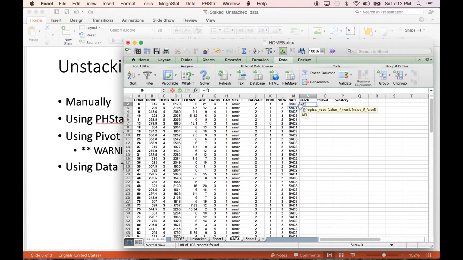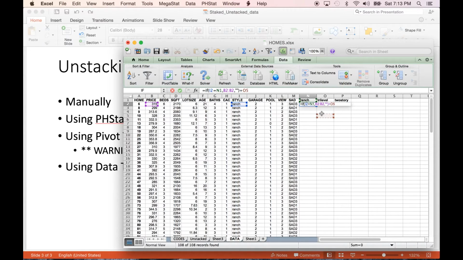I'm going to say if the value for style equals whatever is above here. If it is, then I want to put the price there. Otherwise, I want to put a blank. Okay, so that's what this is doing here.